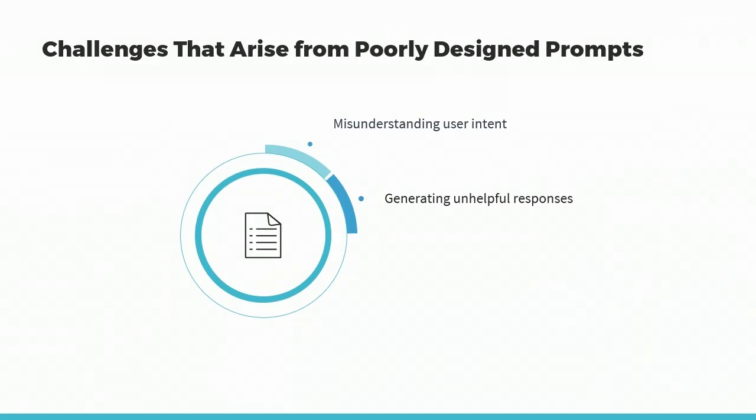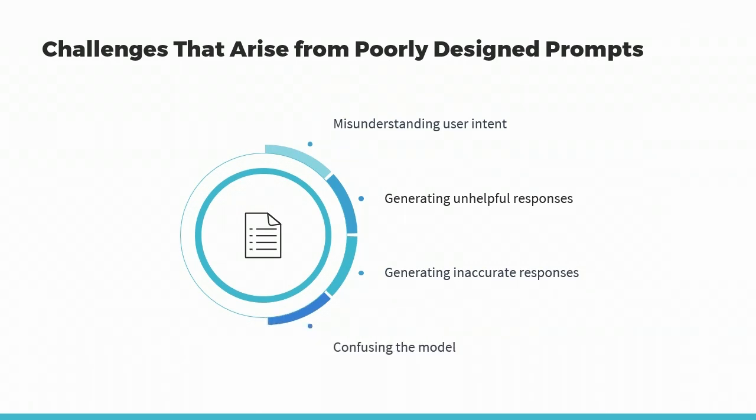For instance, asking ChatGPT about the managing partners at a law firm when the law firm name bears similarity to a fictional law firm in a television show, the model may respond with details about the TV show, which diverges from the user's question. An ambiguous or poorly phrased prompt can cause ChatGPT to generate inaccurate or misleading responses. For example, a prompt like, "Tell me about cars," is ambiguous and can lead to responses that are too broad or vague. And finally, a prompt that's too complex or contains multiple questions can confuse the model.